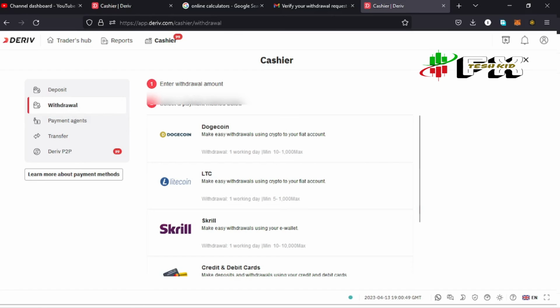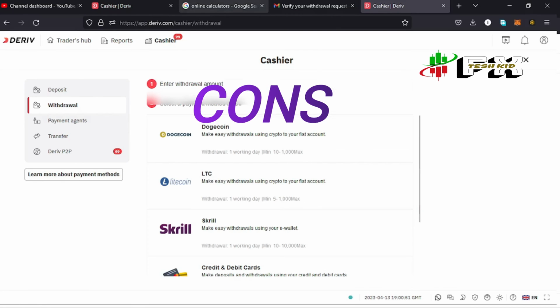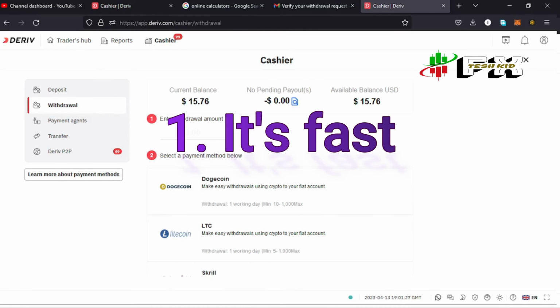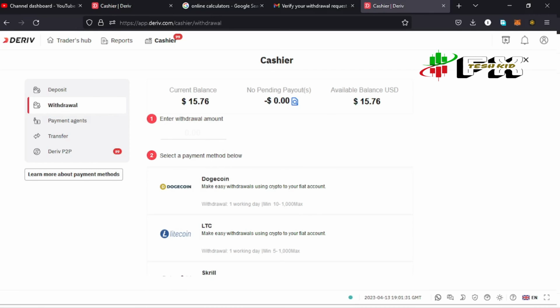And now taking a look at the pros and cons for this method, we can first take a look at the advantages of using this method, where you can see that it's very fast. It's also convenient because you don't have to send the money to someone else, then have some other issues. Maybe these people don't want to release the money to your account, like the time you're using your P2P as a means of making a payment, that is a deposit to your DERIV account. You don't have those issues. You're making the payment direct from your Mpesa account.